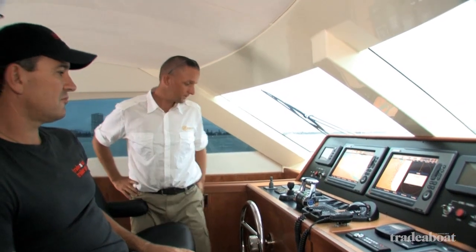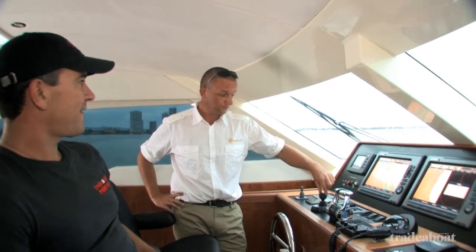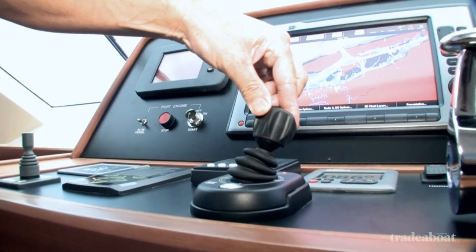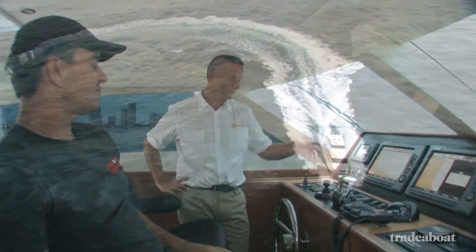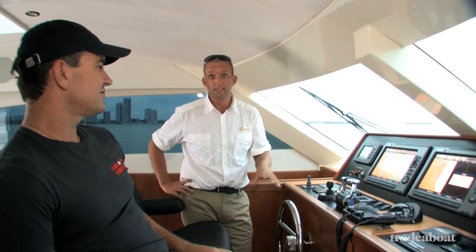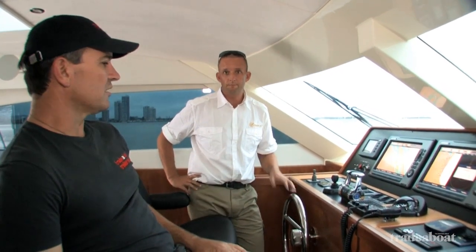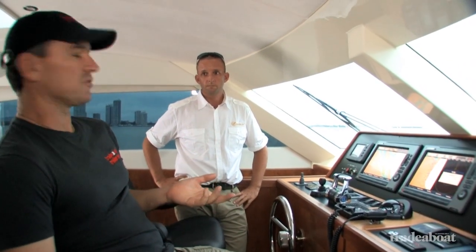Yeah, sure thing, Jeff. It's the new ZF 4000 series. Basically, the idea is if we turn the knob here, the boat will spin on its own axis. Or if we push it in the direction we want the boat to go, it will go there. The other big advantage is that there are no rudders or anything like that. So it's very, how do you say it, very intuitive to drive. And a boat of this size, you would often have crew. This is the kind of boat that most guys with a bit of boating experience would probably have control of within a couple of days.